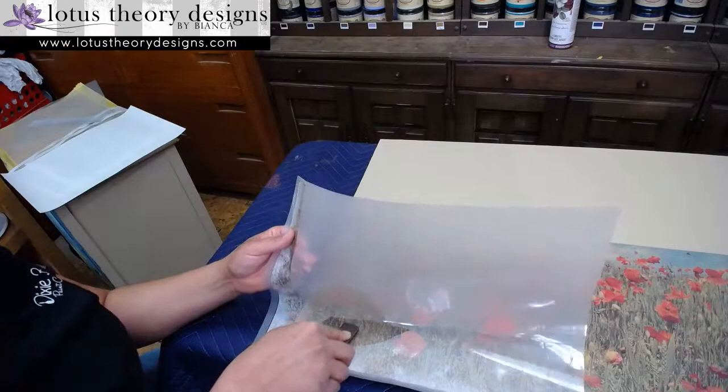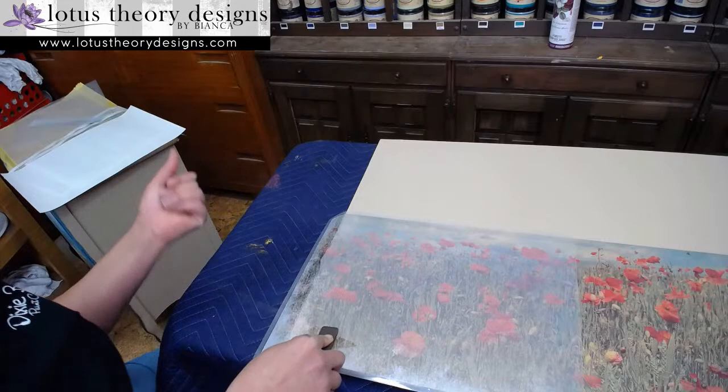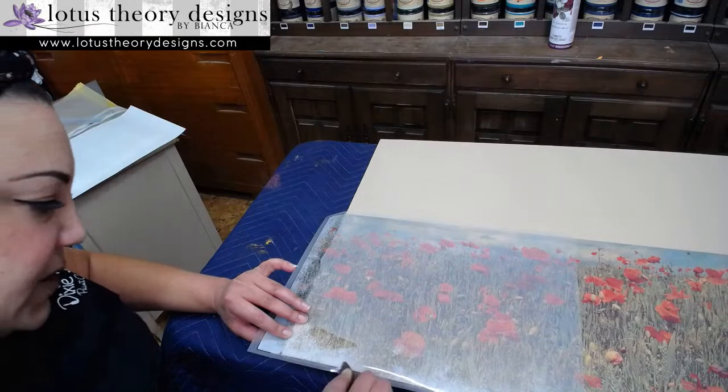Okay, almost done. Getting to that tiny spot. We're gonna relax now. And make sure that the protective sheet here doesn't shift. Here we go.